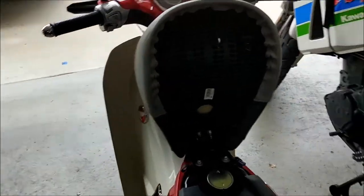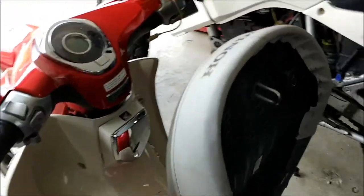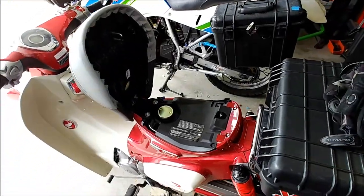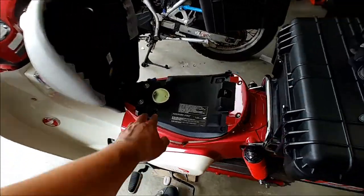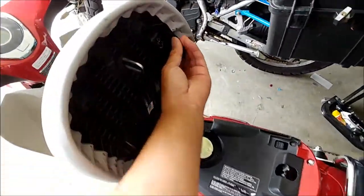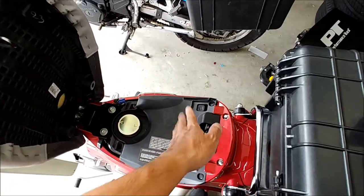I'm shooting a video about the Honda Super Cub — right here it is, this is my Honda Super Cub. I was filling up my gas tank in my garage and I noticed this thing is bent here, and I've been noticing it's been hard to put the seat back down.